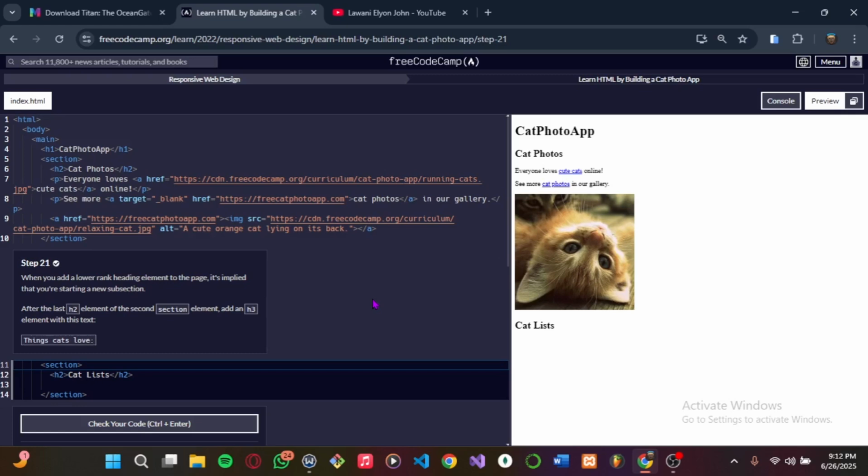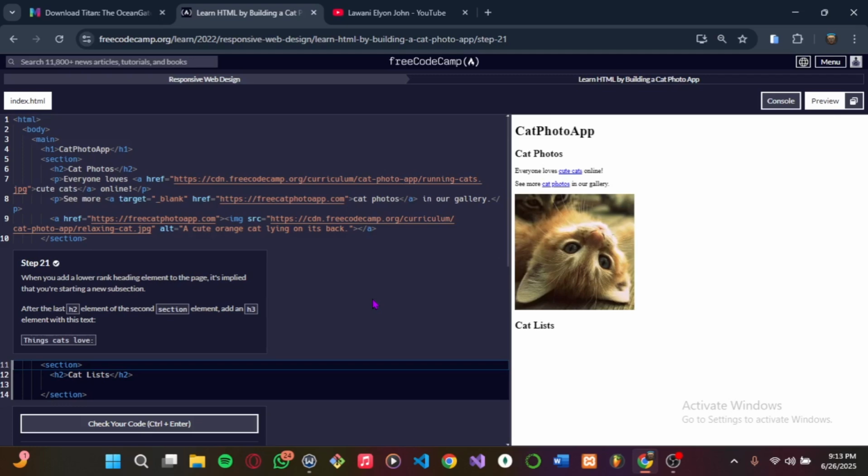In our last video, we learned how to use the h1 elements, h2 elements, how the anchor element has an attribute, which is the href attribute, and how we can also use the target attribute, which leads the link to a blank page.